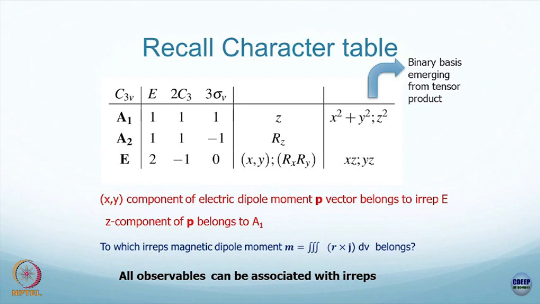If you go to binary basis, I have also tried to ask you some product of, what was the product? Product of A1 times E. If you take a tensor product of A1 times E, then the characters will get multiplied, right. The characters get multiplied, they are all anyway 1, it does not really matter, you get back E, and the basis for A1, primary basis is Z, primary basis for E is xy. So, you can get binary basis as xz comma yz, okay. That is a 2-dimensional basis, but each one is a binary basis.